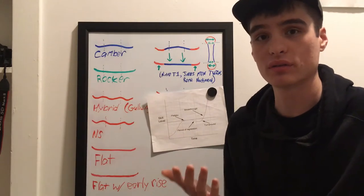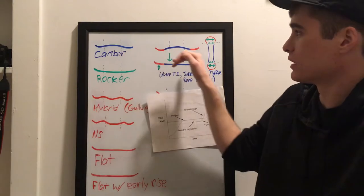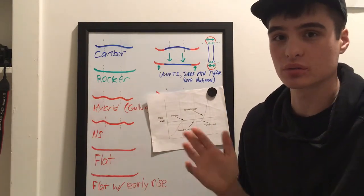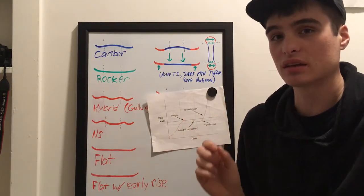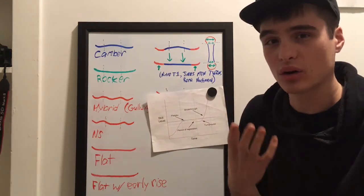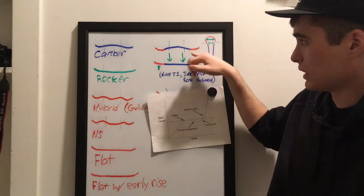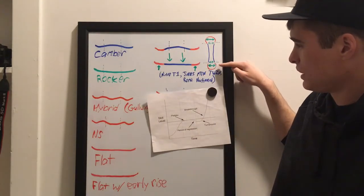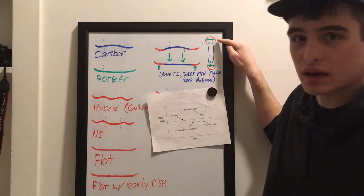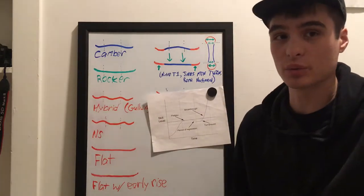On a really steep icy hill this matters even more. The downside is if you weigh a lot, you might still want to go with standard camber because you do lose some effective edge. Anyone over 200 pounds, I'd really recommend something with grip tech — whether that's Magnetraction or Vario Grip — especially if you ride in icier conditions. For a lighter rider like me, almost any side cut works fine. Early rise effectively narrows your board width, making it a lot more responsive and fun.